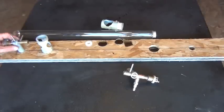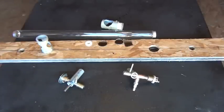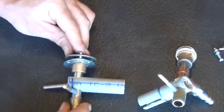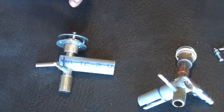So let me go ahead now. We'll set up for the zoomed in shots on each one of these pieces, and I'll take them apart and show you how they're made. All right, folks, so here we are looking at our two end pieces of our laser. I'm going to start pulling these apart and show you what materials I used to build them, and describe it a little bit for you.